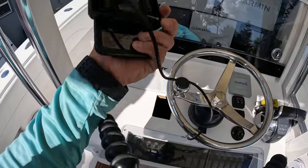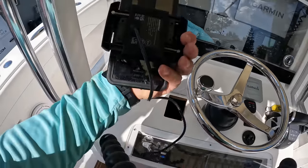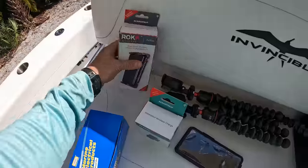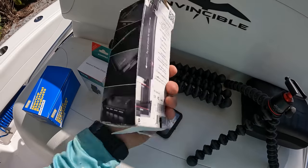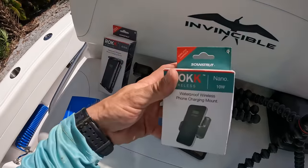What we're going to do is get a plate made for this, put the plate on, mount this to the plate, and then we need to wire this thing up to power. They've also got a vertical mount version, so you've got two different orientations available. In this application we're going to be putting this one on there.